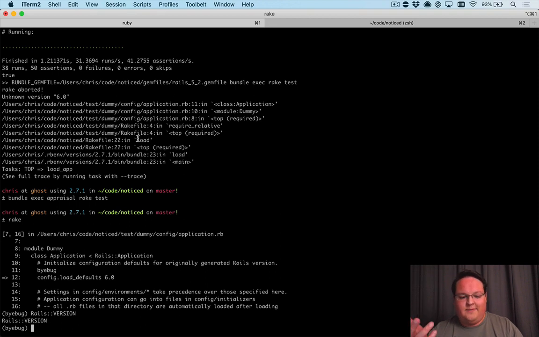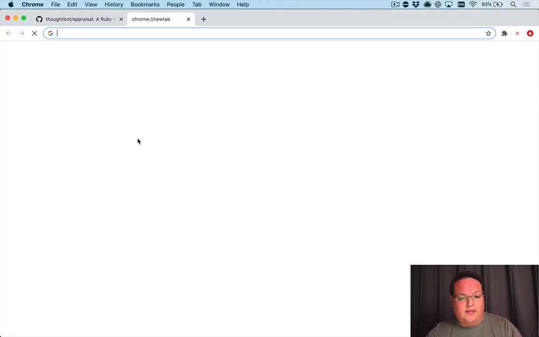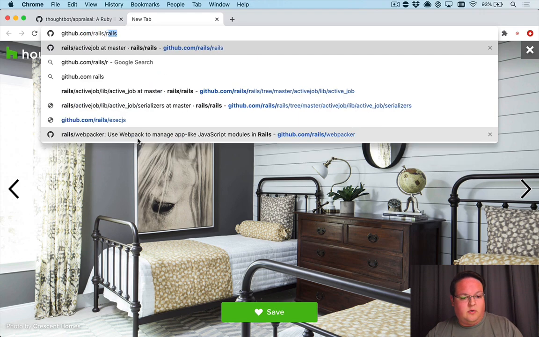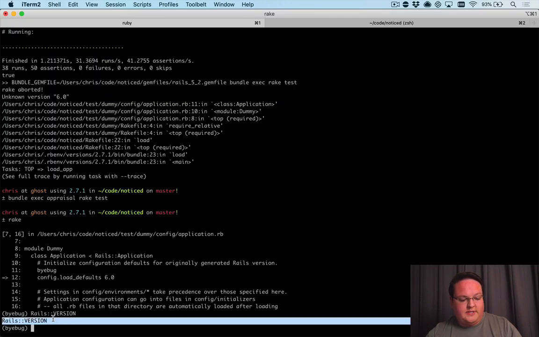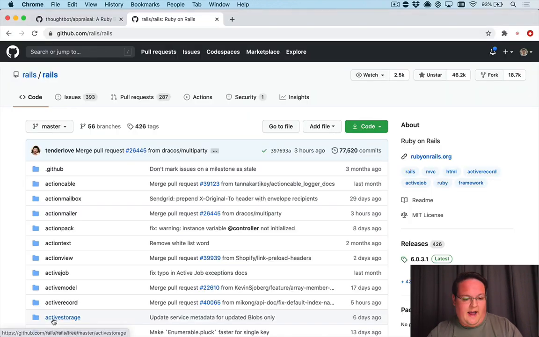Now, you might be wondering, how do I access the actual version number here? This is one of the things that I want to point out. You can go to GitHub really easily, and go to rails/rails, and when you run into one of these situations where you don't know what to do exactly, go to the Rails repository and look it up, and then you can see the source code for it. You don't have to worry about trying to find the correct docs or the Stack Overflow posts. Go directly to the source and figure it out.